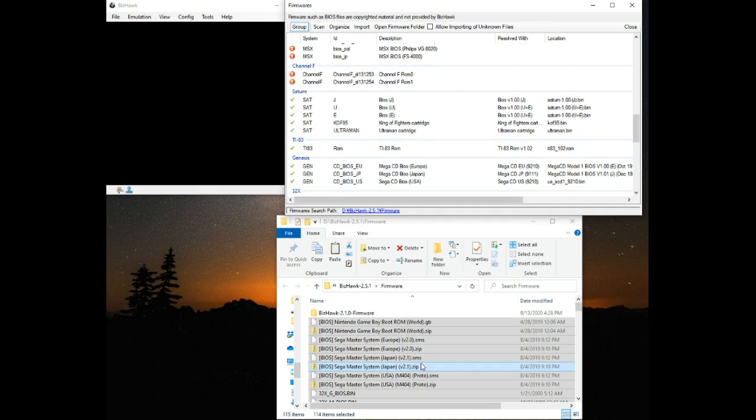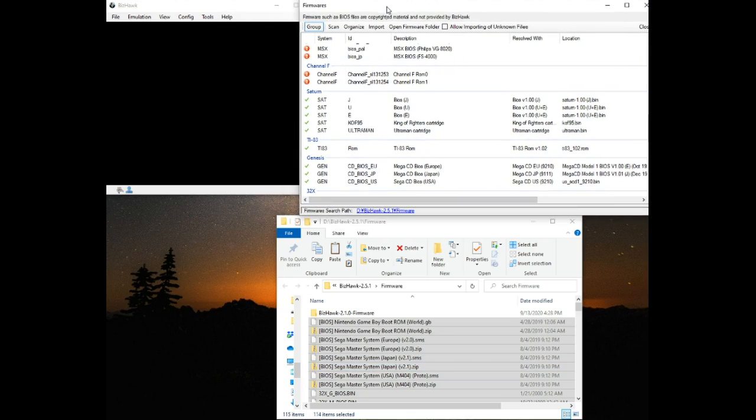So what happens is that if you don't have the BIOS files, you won't be able to run the ROMs for that system. Also keep in mind that it's dependent on region for a lot of systems as well. J, Japanese, E, like European, U is typically like American. So if you have them in there, you'll be able to basically run the files.